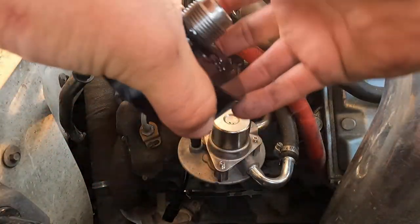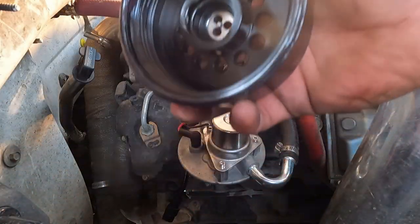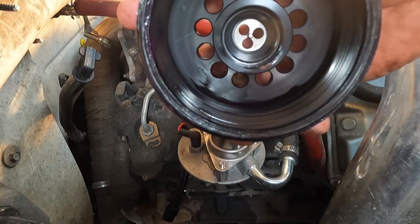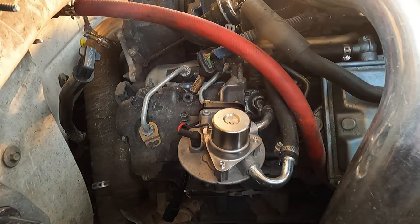Okay, we're ready to assemble our adapter here. Put a little bit of grease there, a little bit of grease there. You can use engine oil, you can use some diesel fuel, works fine, but I happen to have some grease and a grease gun sitting around.